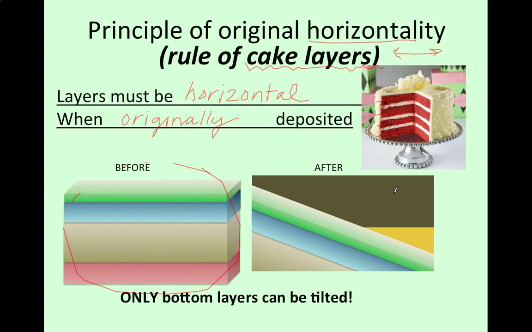So on the side of your notes there, you have that little square to kind of draw a picture of what this rule represents. What I'd like you to do is basically draw these two pictures together. So your box is going to be kind of like a before and after. Okay? So your box, you can put a little squiggly down the middle. You can label this side the before. You can label this side the after. And here we want to show they were originally horizontal, just like the rule is telling me. They had to start that way. So I'm going to draw in some nice flat layers.